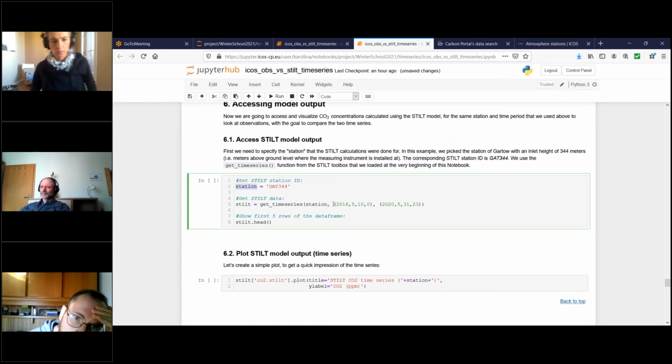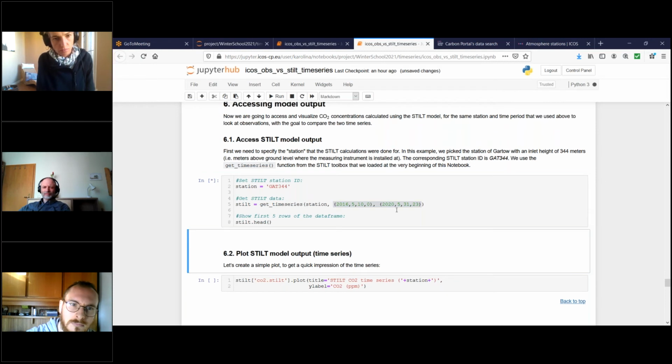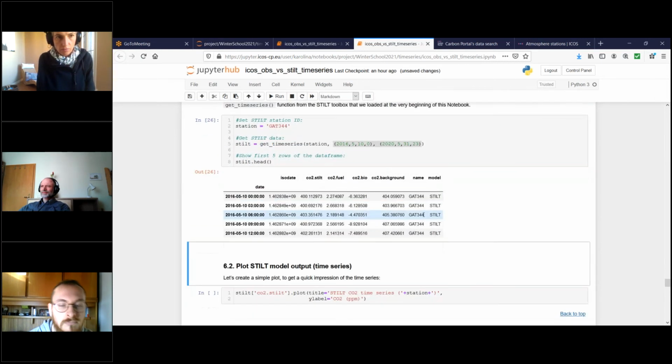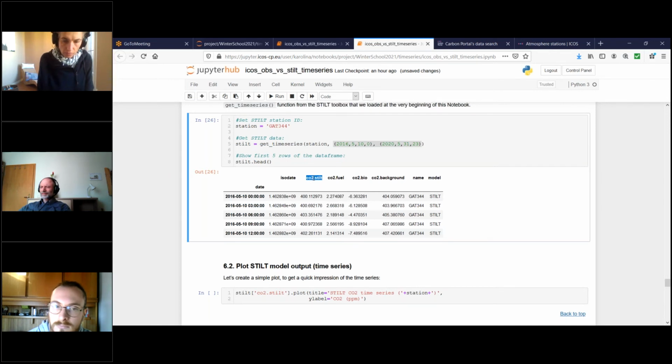And we're only going to extract the record for the same time as the one we have real observations for. If you execute the cell, you will be able to extract the Stilt information. What we are interested in here is the column with the CO2 concentration, which is what I have highlighted here.